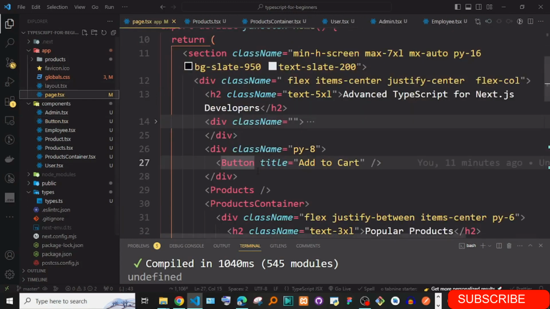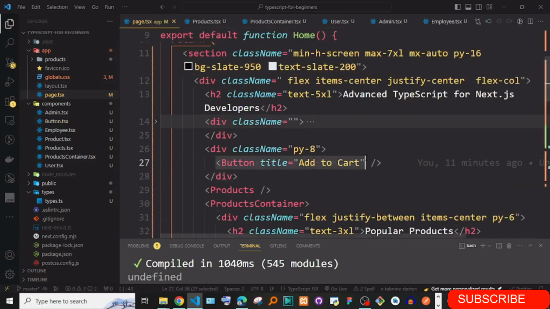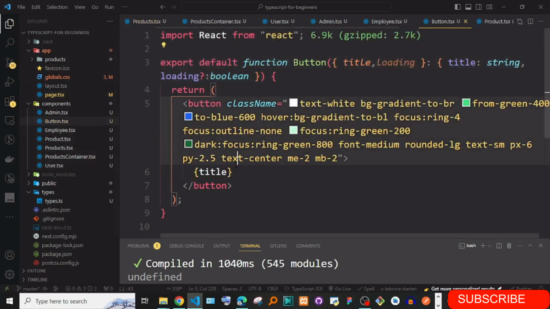So if you just go here, you have add to cart. But if, for instance, we say if it is loading, I can just go to this button and say that if loading exists.